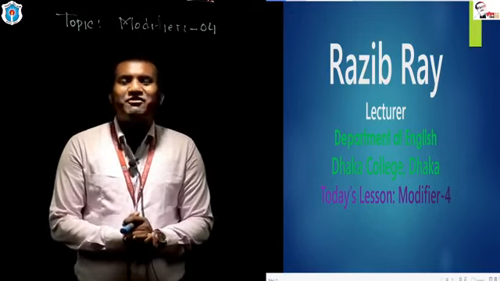Okay. Dear students, look at it, please. The hand that rocks the cradle rules the world. Here, that rocks the cradle, this part modifies hand, the hand. So, that rocks the cradle is also a modifier. Now look at it. Hand is being modified by the. World is being modified by the.